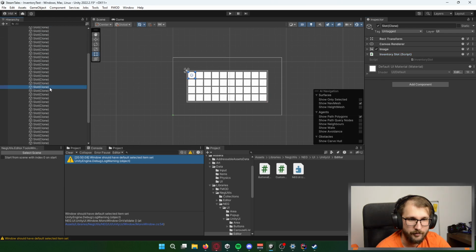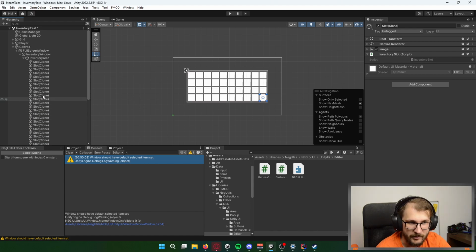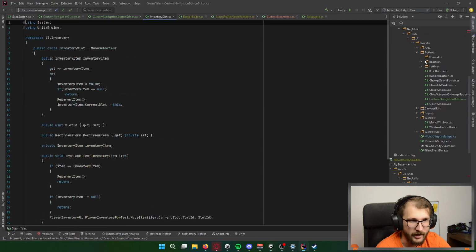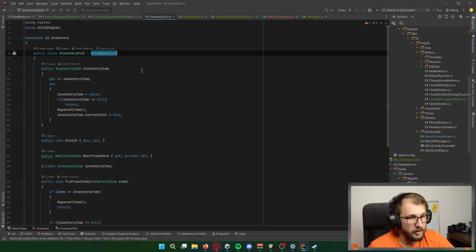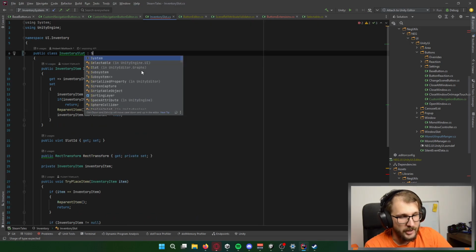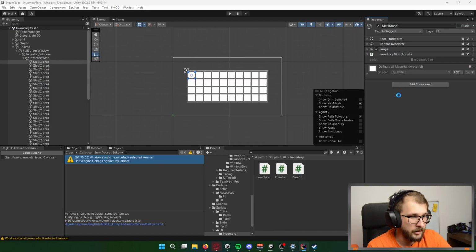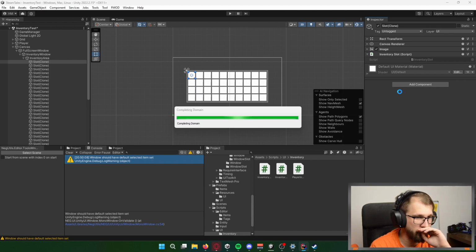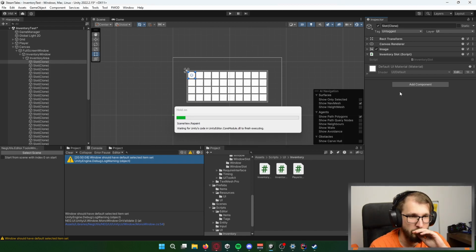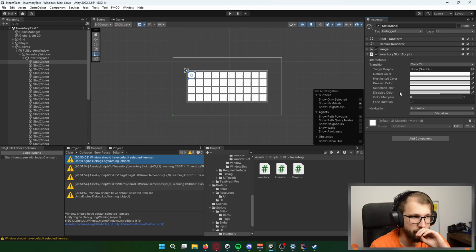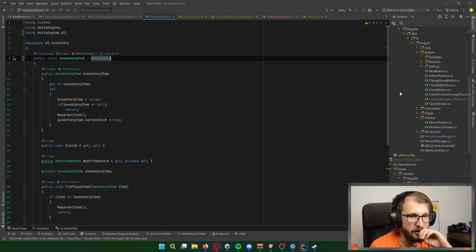Okay. So I have to make them selectable, right? So I should change it to selectable, to make use of this Unity system. But now it's overriding everything, so I don't have access to the editor.